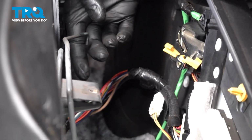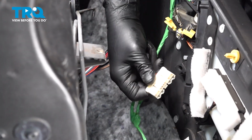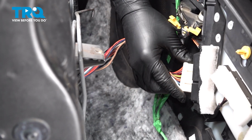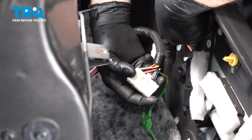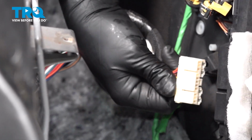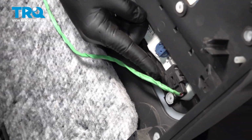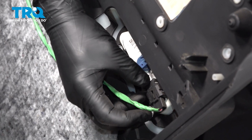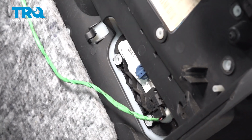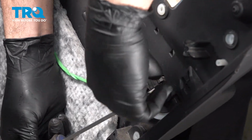Once you have those rods disconnected, the next thing we want to do is disconnect the harness. Now, when disconnecting the harness, on the harness facing the door panel, if I flip this over, there's a little spring clip right here. You're going to pinch that with your finger and then pull that off. Towards the back section here, we have another connector. I'm going to lift up on this little tab right here and then pull this off.